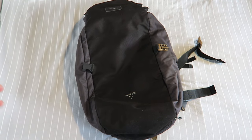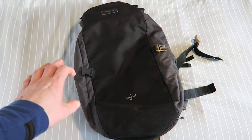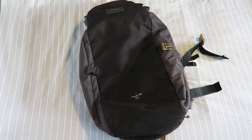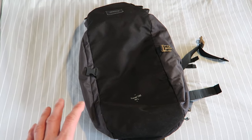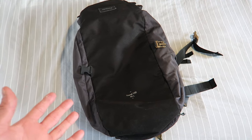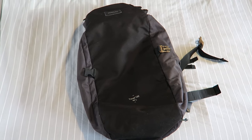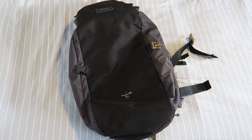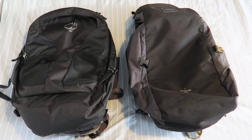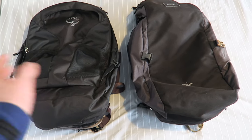The reason I recommended the Forclaz was because of the value — it's a fantastic bag and it only retails for around 35 US dollars, varying between 35 to 45 dollars by country. You can buy it internationally; it's one of the best and easiest travel backpacks to get hold of since it's by Decathlon, who operate in about 53 countries, and it's also available on AliExpress, shipped to around 170 countries for about 80 dollars. Having looked at comments and reviews, I thought it was a little unfair to call it the best backpack without doing a comparison video.